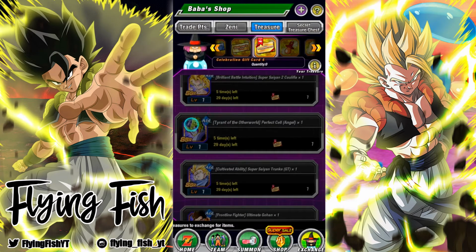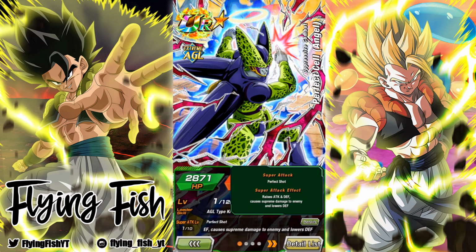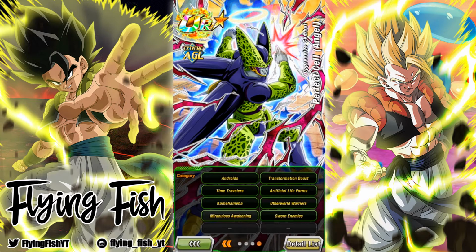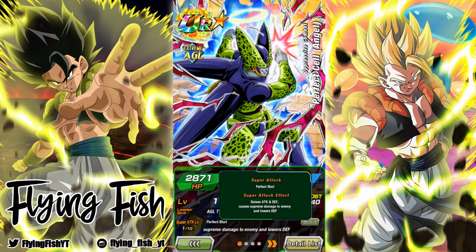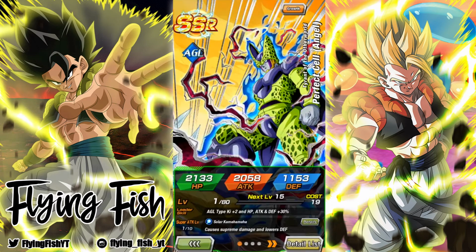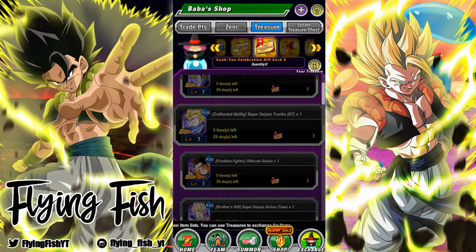Cell is okay. I mean, what does he do on Super Attack? He raises attack and defense on Super Attack, and he is on Otherworld Warriors too. If you don't have him already, I would recommend buying him for the upcoming Legendary Vegeta event, which has an Otherworld Warrior category mission. This Cell will be a super great option since he's raising defense, so you want to stack his defense, and he'll be kind of untouchable there, except for the final phase. Cell's really good, so I would recommend him if you don't have him already.